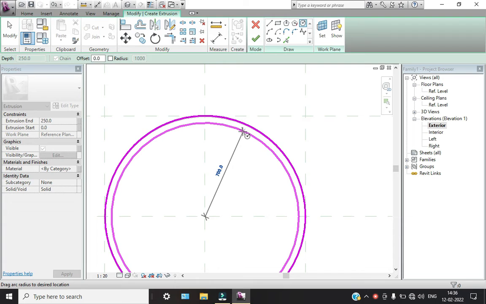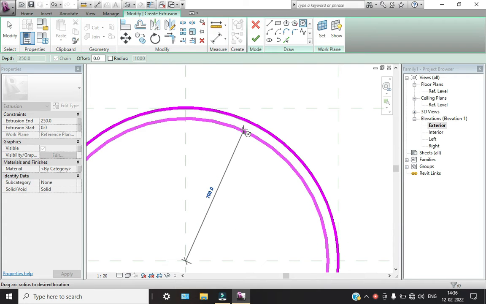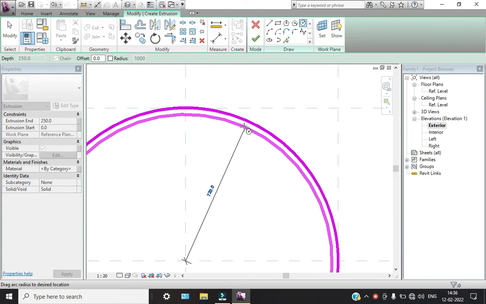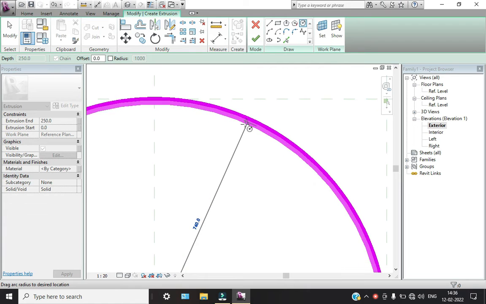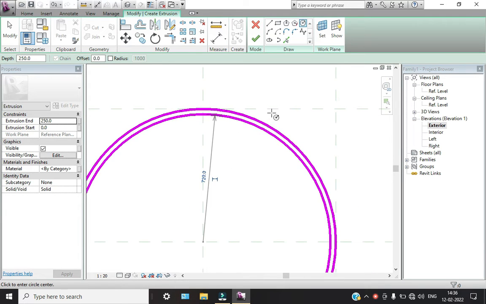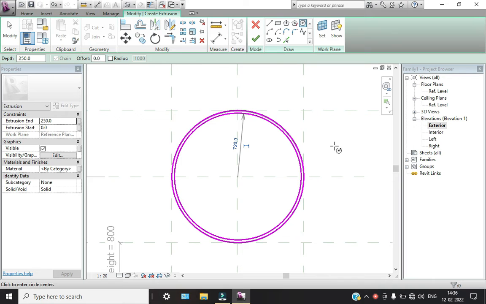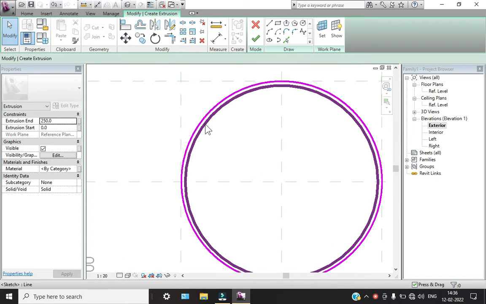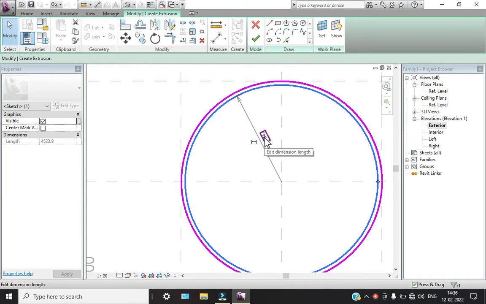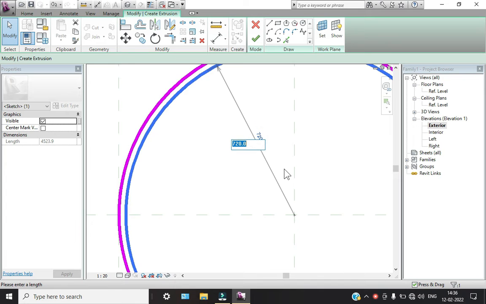We'll do 720. We are done with the 720. Zoom in. Select the dimensions.